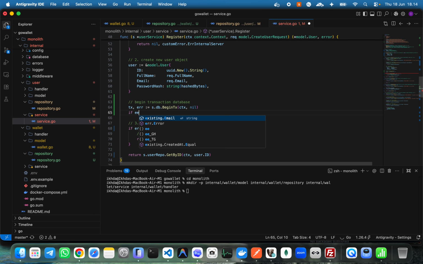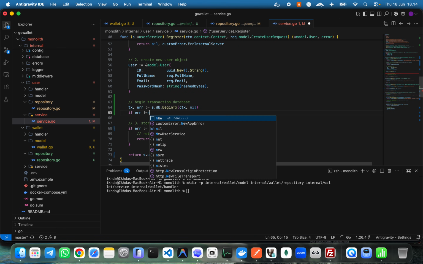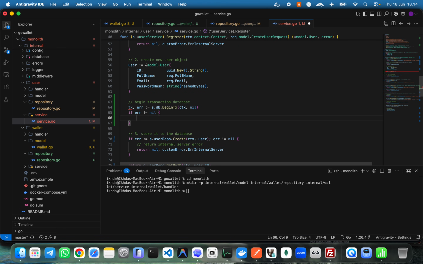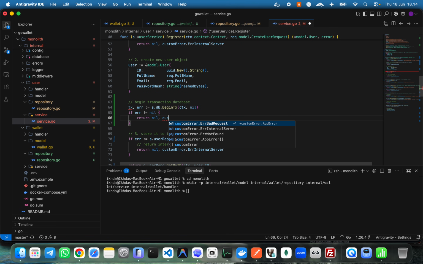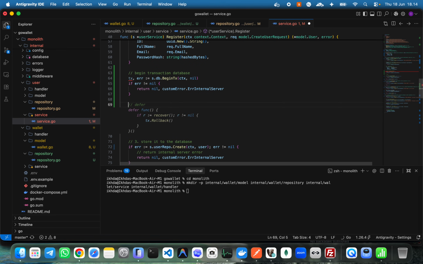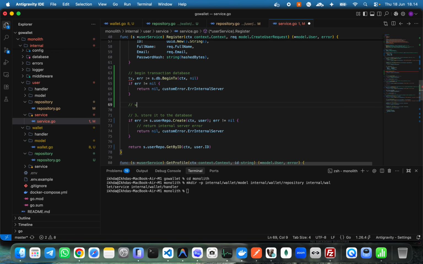Then if error is not nil, we do the custom error, return nil, and custom error internal server. If not, we need to defer. We should roll back if there is any error or panic in the middle.